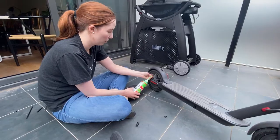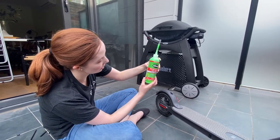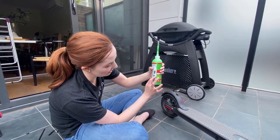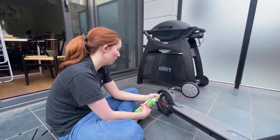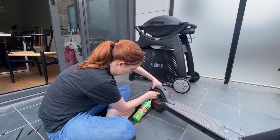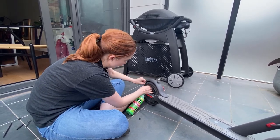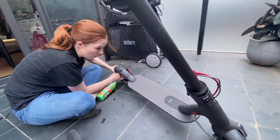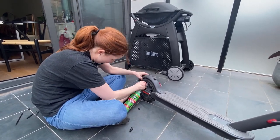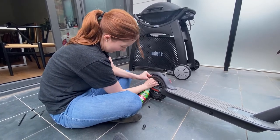Now you can just insert the tube. You can see measurements on the side — we've already filled two tires so we're down to about eight ounces, but you want to roughly fill each tire with three to four ounces, so we'll go down to roughly there for this one. Because the air has gone out of the tire, you might need to put a finger back on the valve. It's possibly a good idea to have two sets of hands on deck. I need to get a finger underneath the tire guard to help push that down — okay, that should go in.